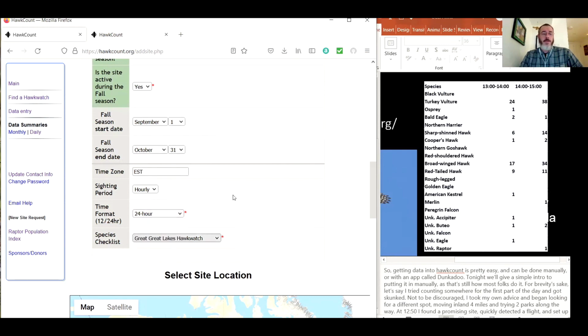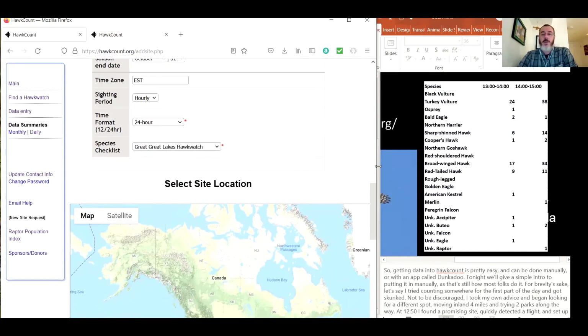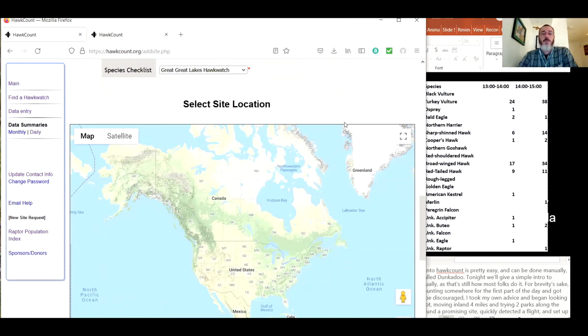I'm a military time kind of guy, and we have a pre-selected suite of species on the Great Lakes Hawkwatch that are already dialed in for Great Lakes species. And it's important that you do select that. If you select raptors of Western North America, then it will tell you that it's perfectly normal to encounter a ferruginous hawk, which it really is not. It is really not expected to be seeing ferruginous hawks here in Ontario. So it'll help guide you somewhat similarly to how eBird guides you. But for this project, please do leave it on the Great Lakes Hawkwatch.